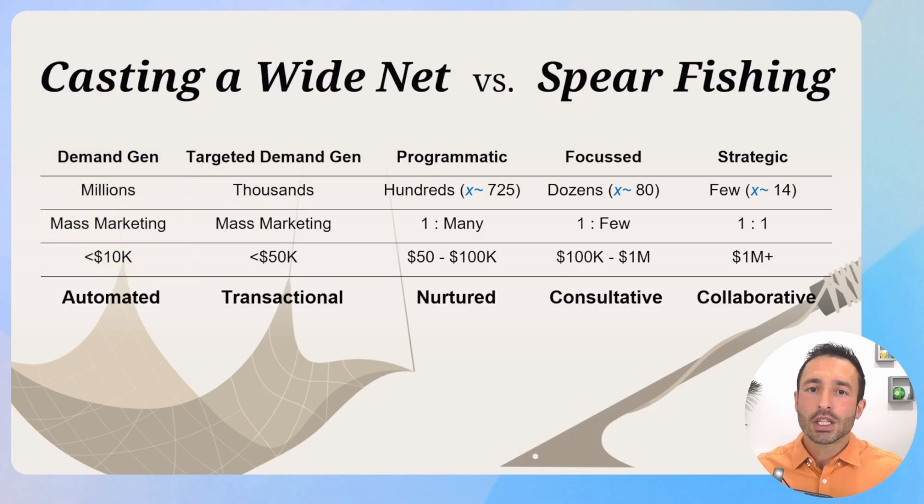The relationship that we have with each of these groups is very different. On the far left, we have a purely automated relationship or no relationship. As we move to the right, it becomes one that is transactional. As we move further to the right, we're becoming a nurtured relationship. And eventually, for those B2B higher ticket value, complex sales that are low velocity, things that aren't sold instantly on the phone or in one single transaction, we become consultative. We need to spend time with the customer. We need to understand their needs. We need to walk through what their pains are, and we need to understand them. There might be multiple stages through the sale, and so there's that consultative need.